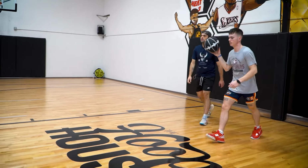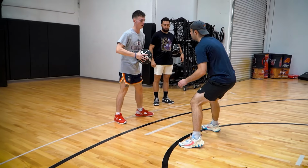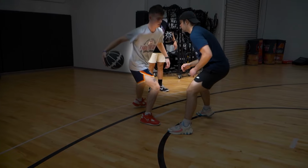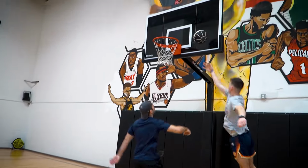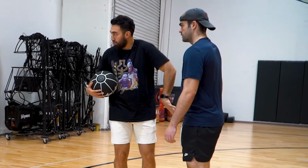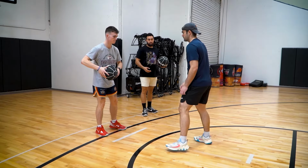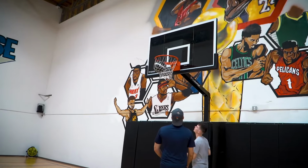Almost, almost. Now you just have to focus on getting it off and try to get there in fewer dribbles. Very nice. Not bad at all. What you can see in the slow-mo footage, or just in the footage in general, is that that arm is coming over. Now what I actually want you to do, instead of just kind of hitting it with your arm, is even just push it through with your hand. When you open up your hand, it's going to be way better for you just to push it through there. And then I'll show you what he's going to do next, but it's okay. There you go. Not bad at all.